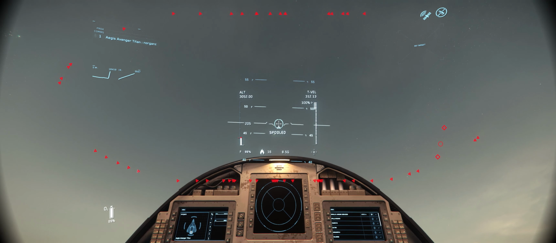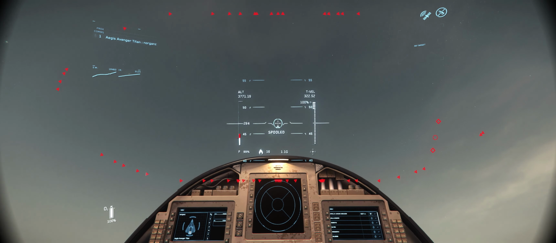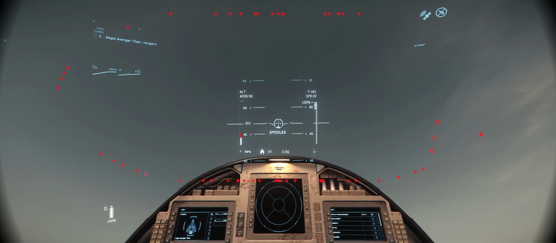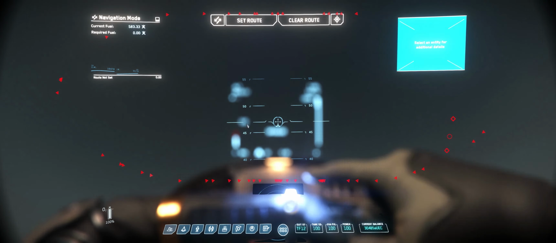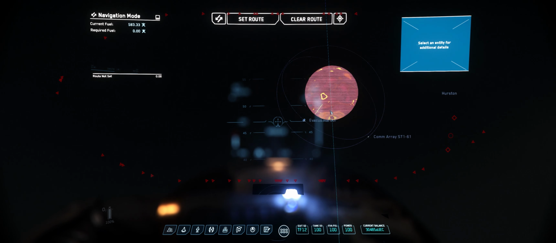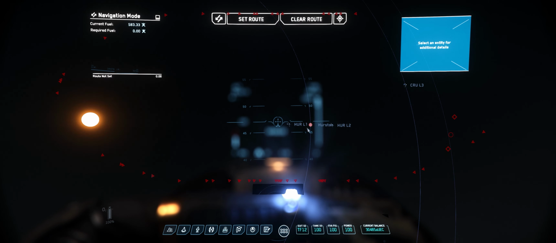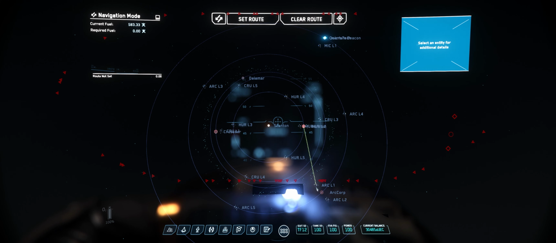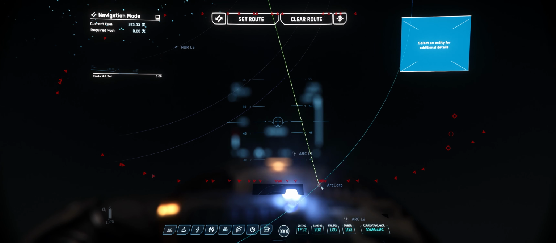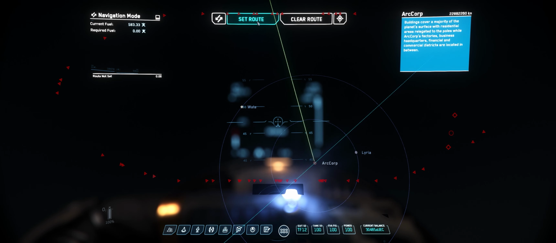So the key here is we get to around 10,000 feet. We'll just set some cruise control there, and we'll set our route to Area 18, which is on ArcCorp. Alright, there's ArcCorp. Set our route.